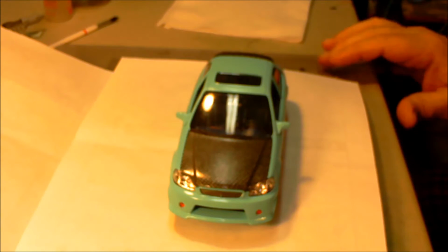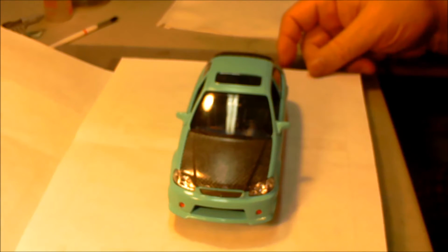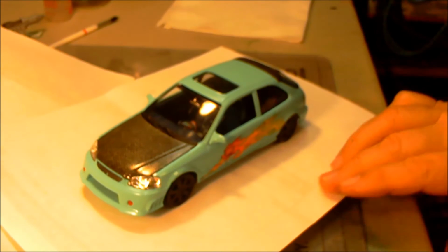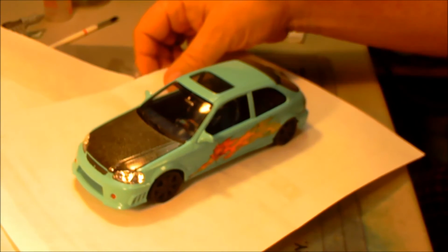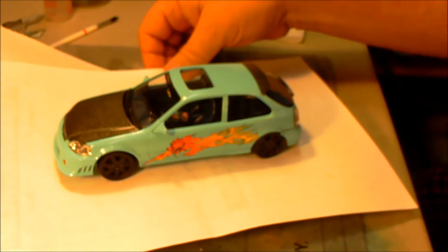Well, here's a reveal on the little Honda Civic Tuner I was working on. Finally got it all finished up today. I think it's looking pretty good. Little decals on the side.